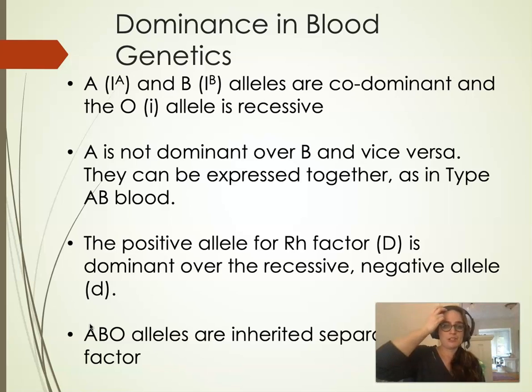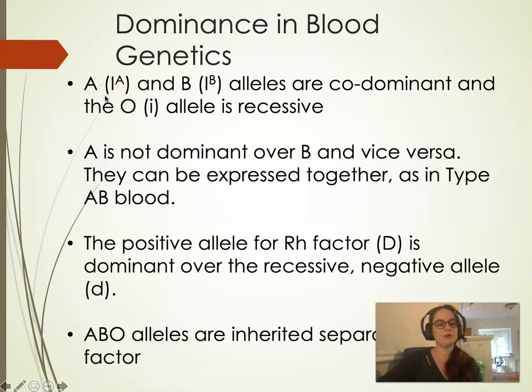Now, one of the first things that we can talk about in blood typing is the annotation. So we're not going to write A and B at the top of our Punnett square. We're going to write this annotation right here with a superscript A, superscript B, and O is going to be a lowercase i. Why did we do that? My suspicion is it's hard to tell the difference between an uppercase O and a lowercase o. So we just went ahead and did a lowercase i.